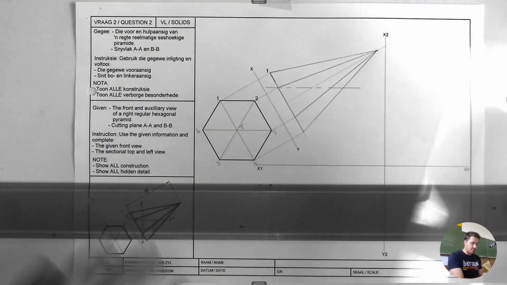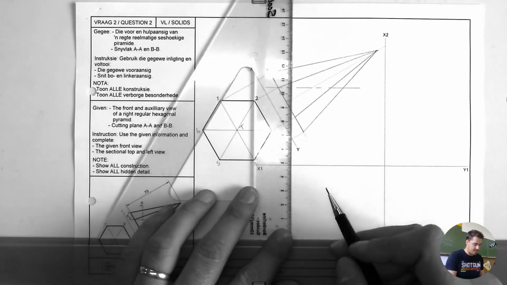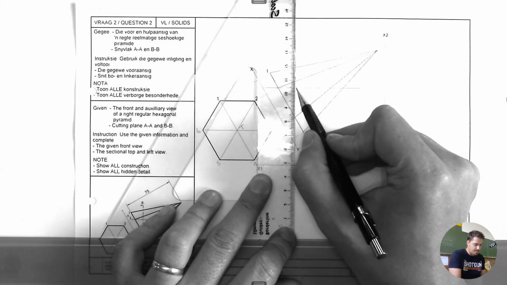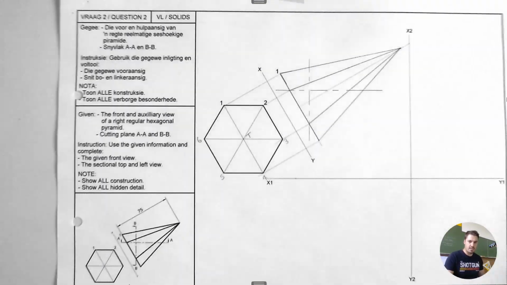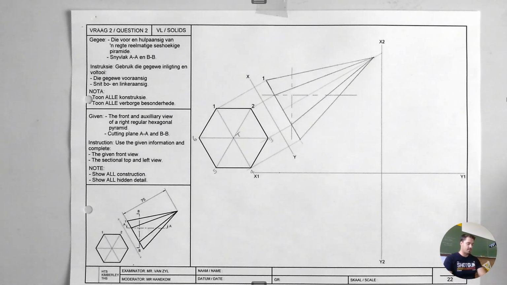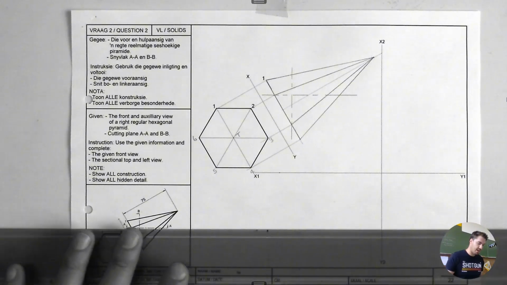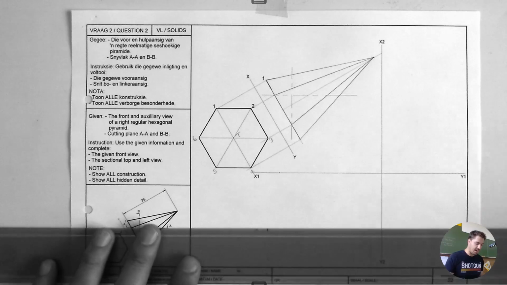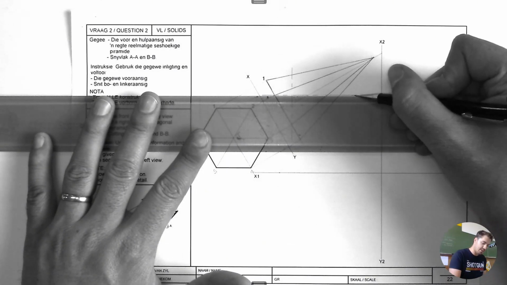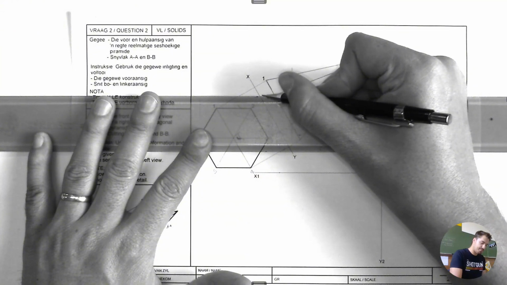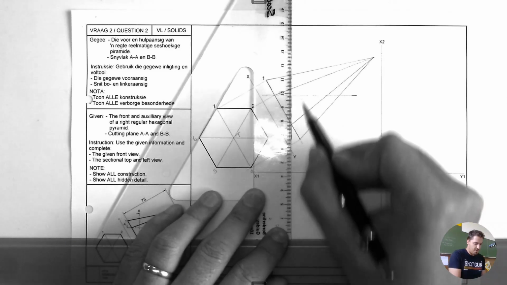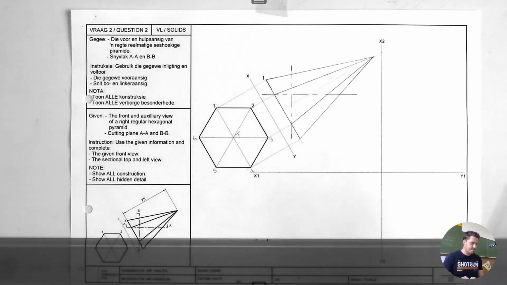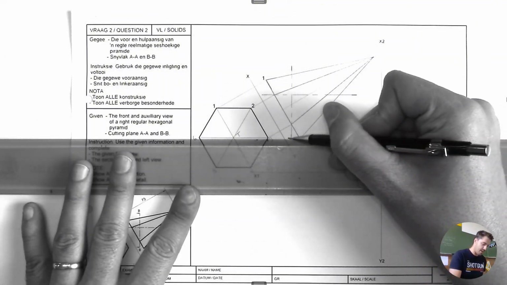Now remember, these copy piece drawings really don't get you a lot of marks, because it's expected that you will be able to do this with no problem. So just redrawing this is not going to give you a ton of marks, but it's a good start. So there I have the cutting plane. Now I just have to thicken the end lines. In order to draw a cutting plane properly, we always thicken the end of the line around 4-5 millimeters, just so there's some sort of deviation on the ends of the line. So here as well, 4-5 millimeters, just thicken the line a bit, and then we draw in the arrows there.